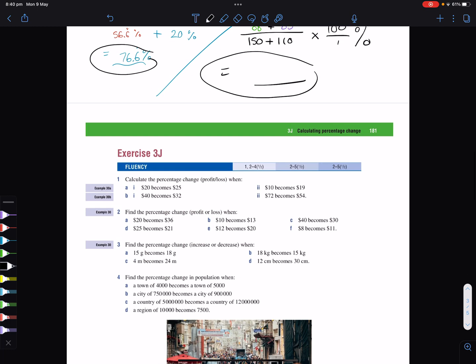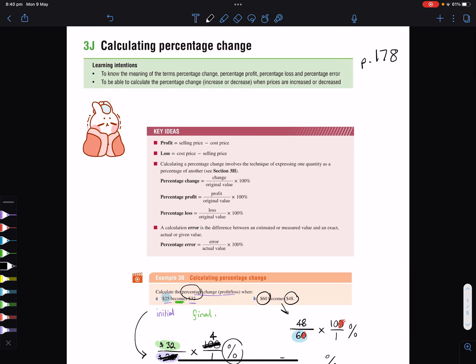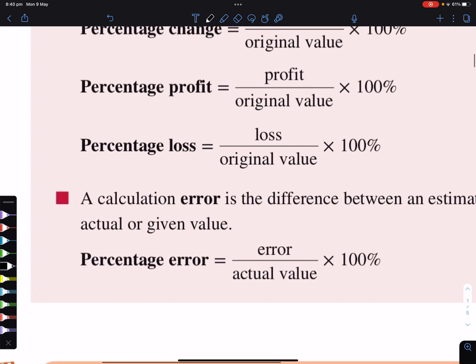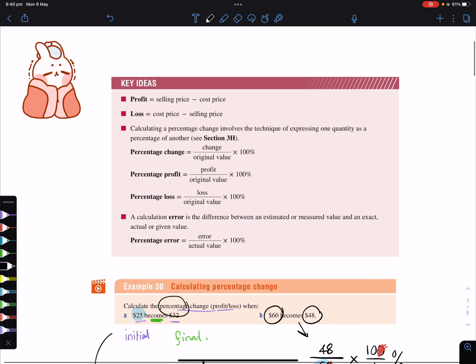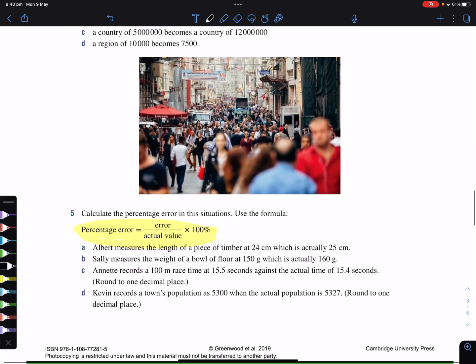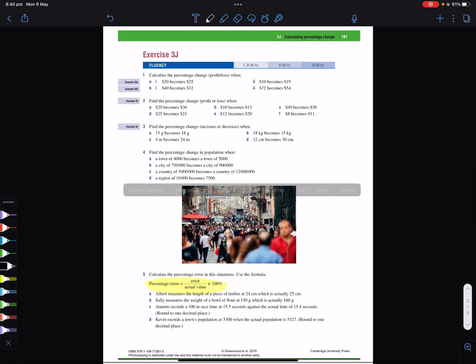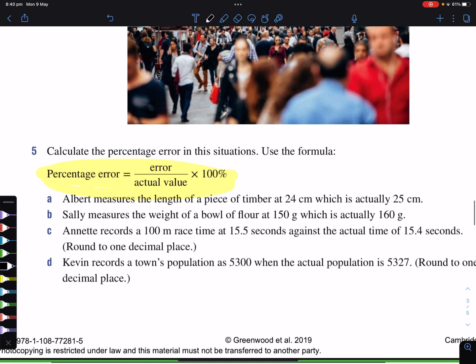Right, I did sort of hint at percentage error, and I had a bit of a bone to pick. It's because the question in the book makes it sound like people are dumb. Okay, so there's the rule. They've literally told it to you. So if you've forgotten, it's what it should have been versus how far off you were. And then you scale that to turn it into a percentage. So that's briefly what the rule is.